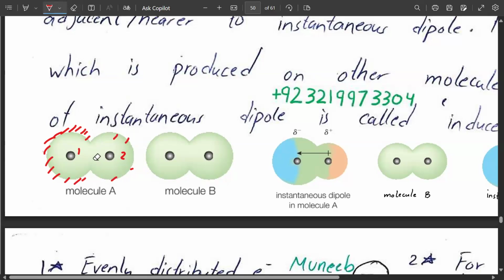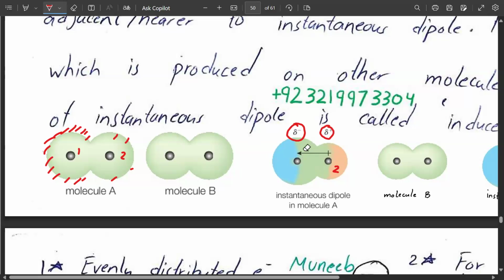So if the electrons are more crowded on one atom, that would mean it would have a sigma negative sign on it. This would be more electronegative, or should have more electron density. And when it has more electron density, then definitely the other atom has fewer electrons. So atom 2 would have fewer electrons. That means it will be considered as sigma positive.